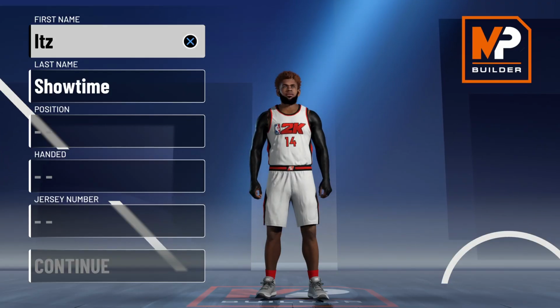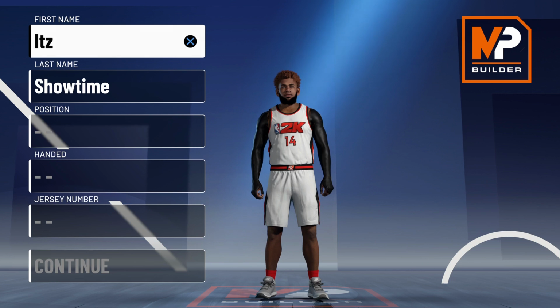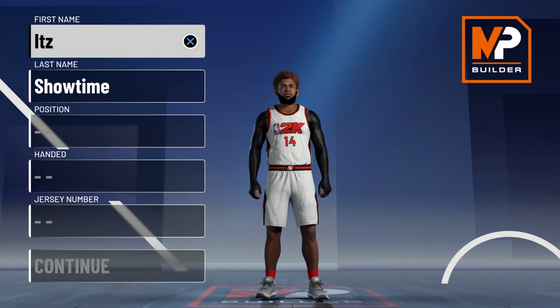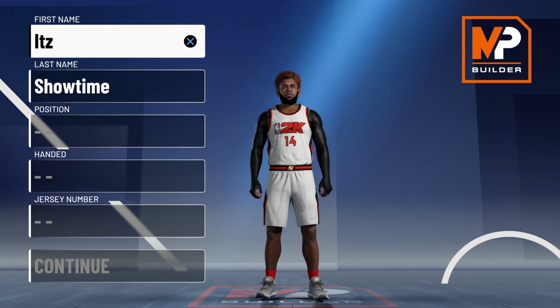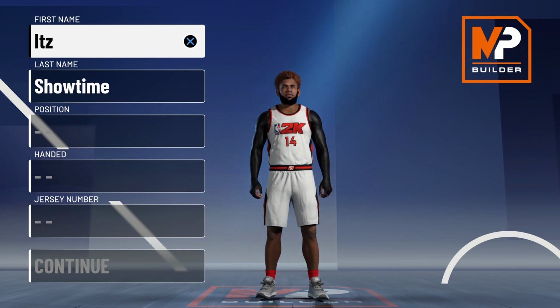For number 3, the third best rep grinding center build in NBA 2K21 current gen is what I'd call the two-way finishing glass cleaner, or the two-way glass cleaner, or the glass cleaning finisher, whatever you want to call it. It is a great rep grinding build. I know a few people in my circle that are currently using this build for rep grinding purposes. It is awesome. It is great.